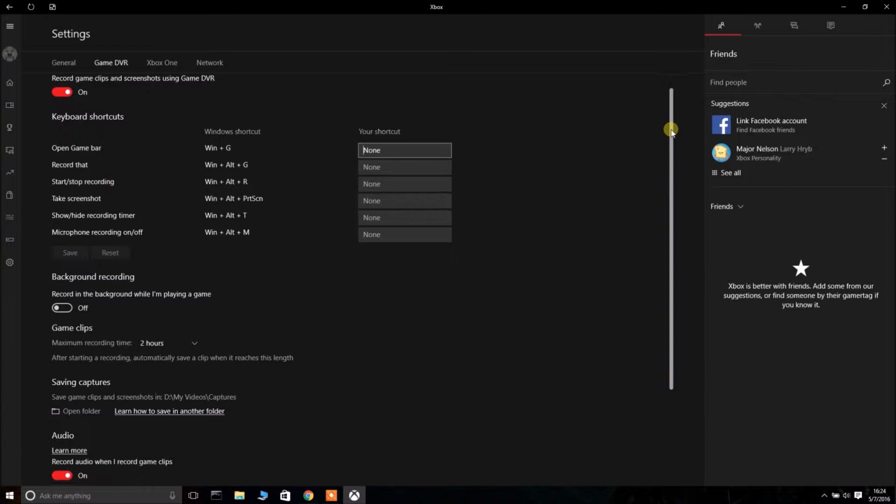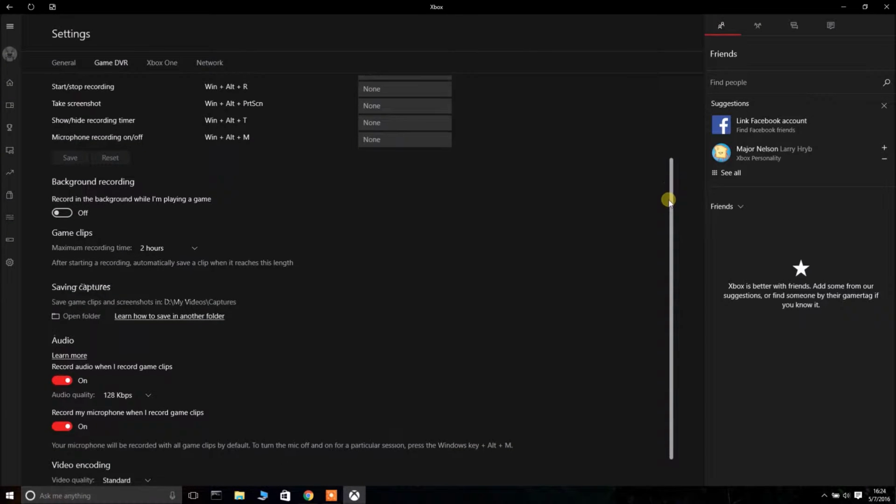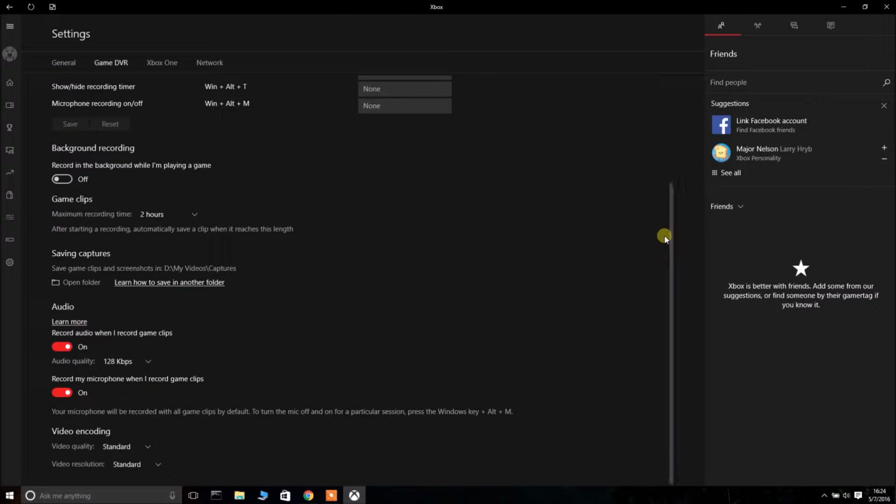As you scroll down, there are additional options. The only thing I did was change this to a maximum of 2 hours, since I tend to, for some reason, end up recording hour-long videos or more. At any rate, here are your other settings down here. Now, you have the option to turn off the game audio, but I don't, because then in certain spaces where you're not talking, it's just really quiet.